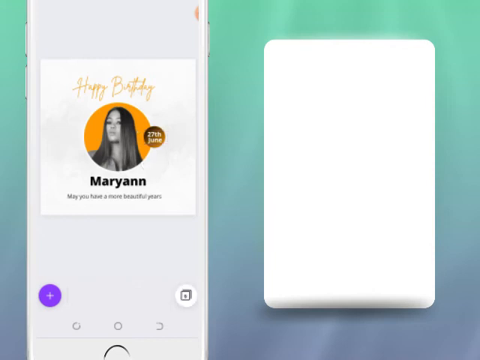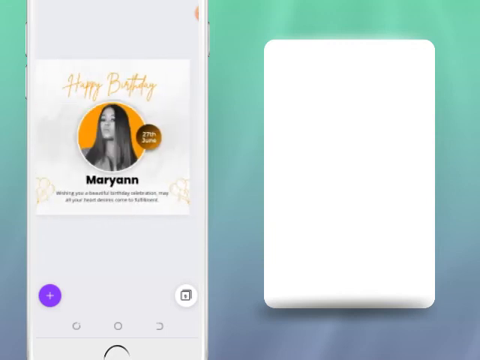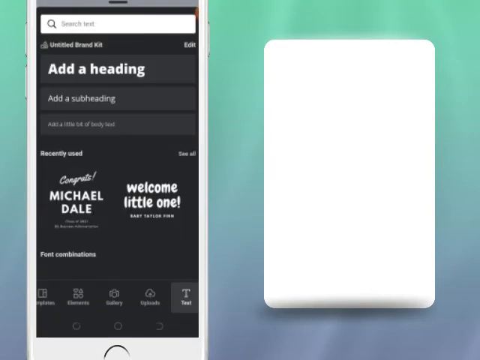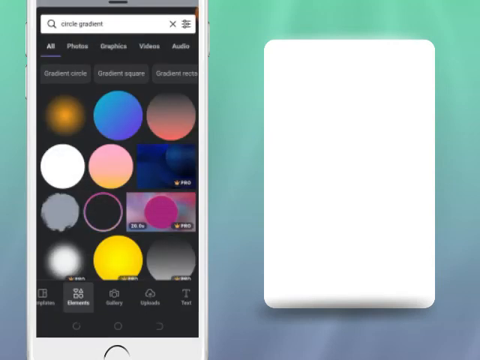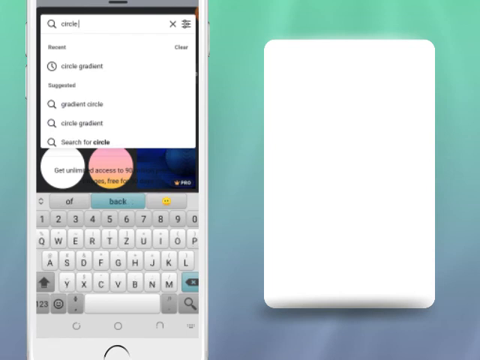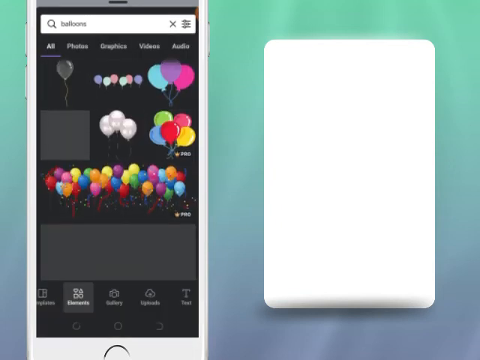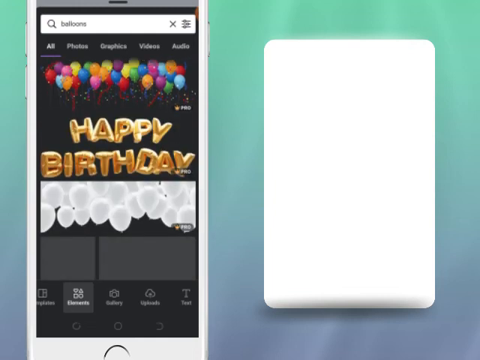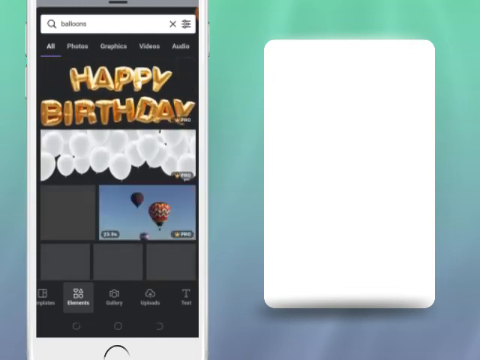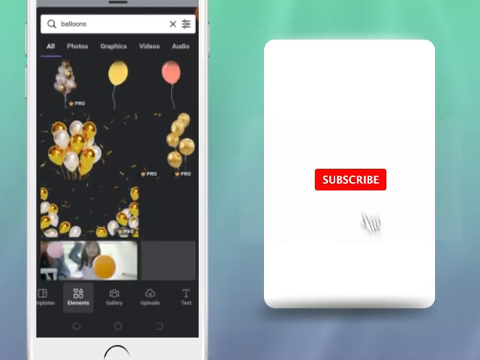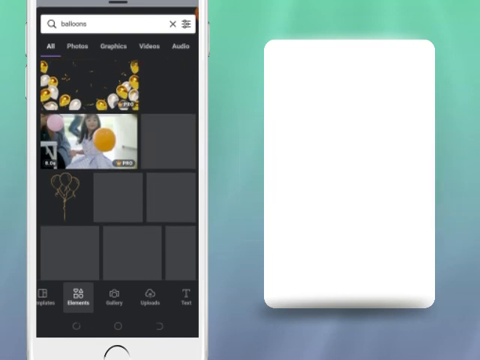So the next thing is to put in some balloon. You can see below you have some balloon and all of that. So you want to go to plus again under element. So you're going to search for balloons. You have quite a number of them too. You can check around and see which one works best for what you intend to do. In my case, I want something very simple, so I'll choose this.